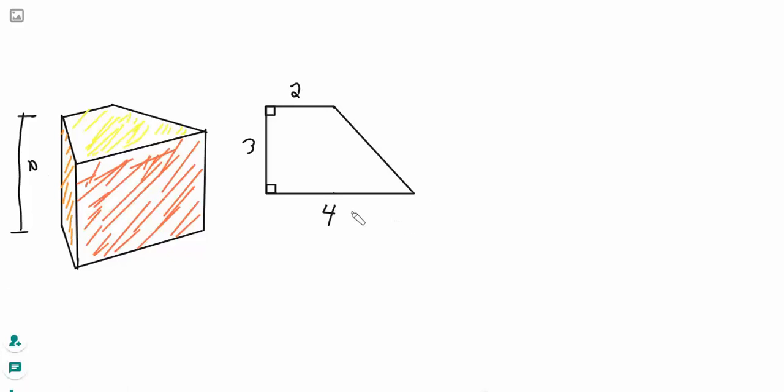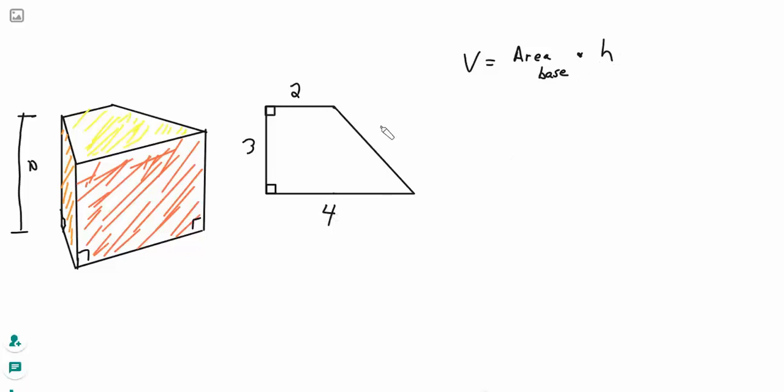All right. So again, what are we going to do? We recognize that this is a right solid. The sides go straight up. Okay. So we can then use our formula. And what is our formula? Volume equals area of the base times the height.